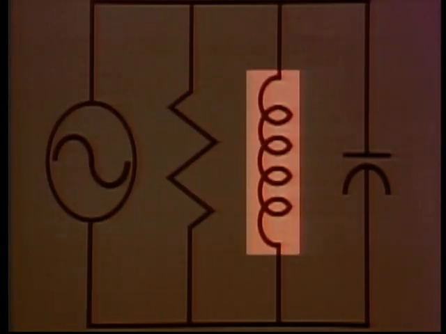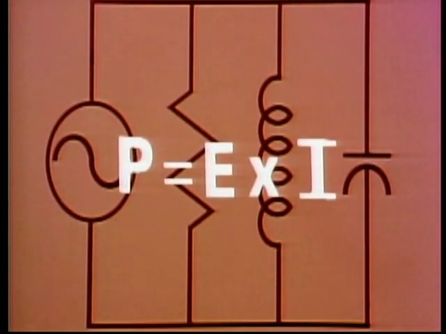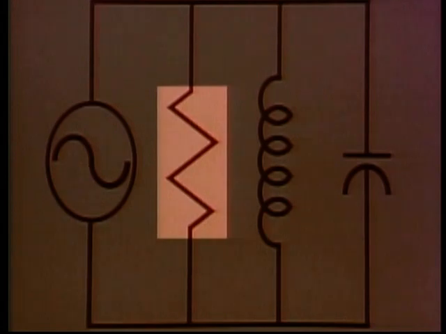The last kind of AC power is apparent power. Apparent power is what we get when we multiply voltage times current in an AC circuit. Look at this AC circuit for a minute. It contains an AC power source, a resistor, an inductor, and a capacitor. If we multiply voltage and current together for this circuit, we won't get true power, because true power is calculated this way only for purely resistive circuits. We also won't get reactive power, because there is a resistor in the circuit. What we do get is a value that we call apparent power.